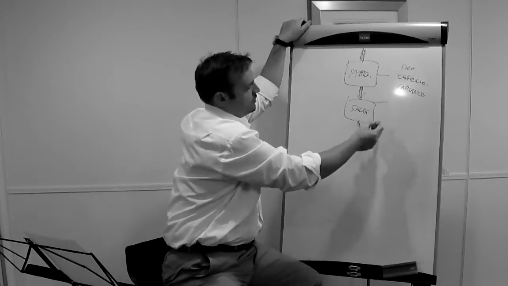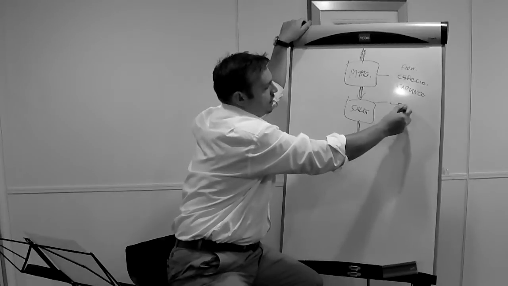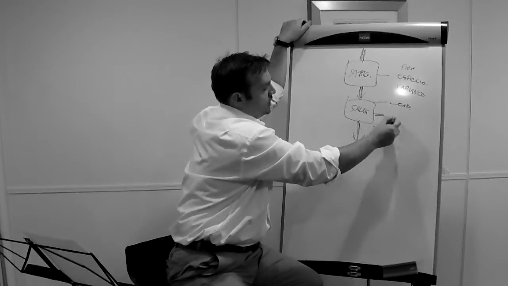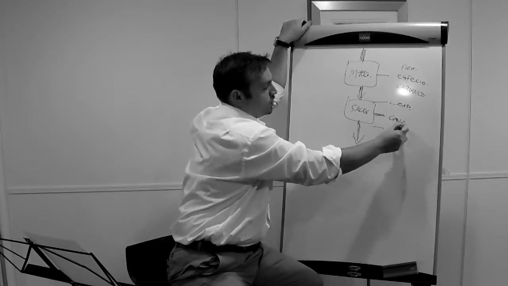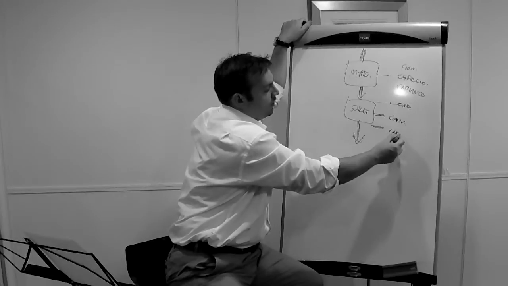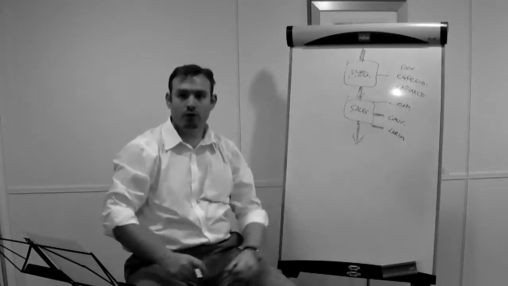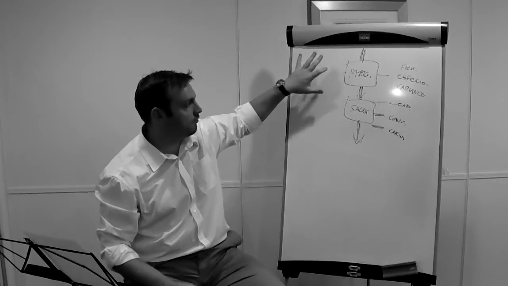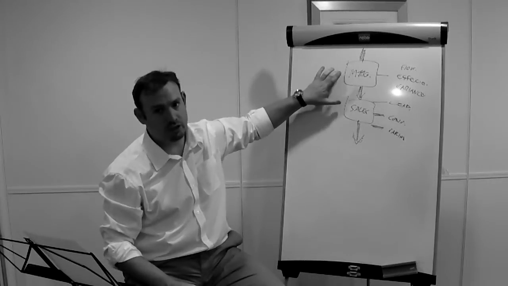So for instance, with the sales team, how many leads are they getting? That's their flow. Their efficiency, how are they doing in terms of conversion? Their variance, how are they doing in comparison to last month? So those are the three figures that we use. We'll show you inside how to calculate all of those.